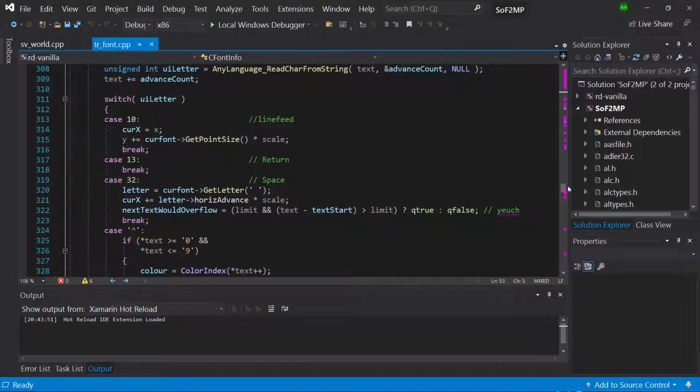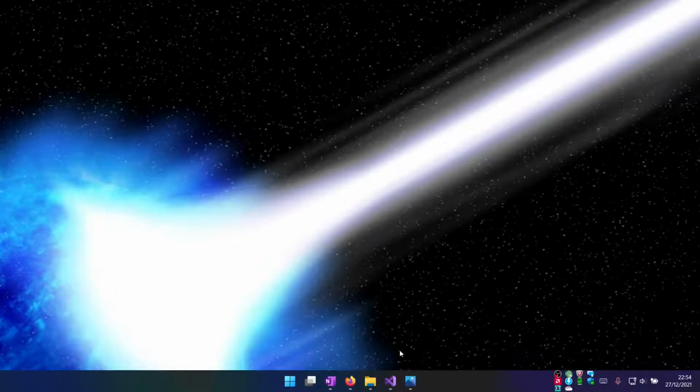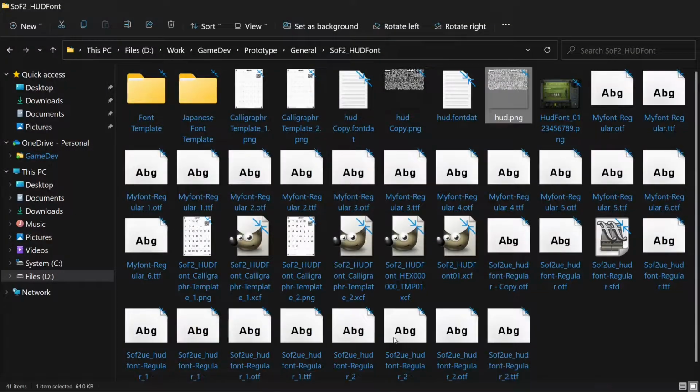So basically the HUD font used in SoF2 is not a font as in a TTF or TrueType font in Windows. It's an image, and they load each character as the game is loaded, and the resolution and display settings of the game will dictate the size of each character. So I mean, it obviously works, but it's very, very complicated and it's very, very big for me to translate that into Unreal Engine code. But then I realised, why don't I just make a TrueType font? And I thought, okay, that's fair enough. I've never actually made a font before.